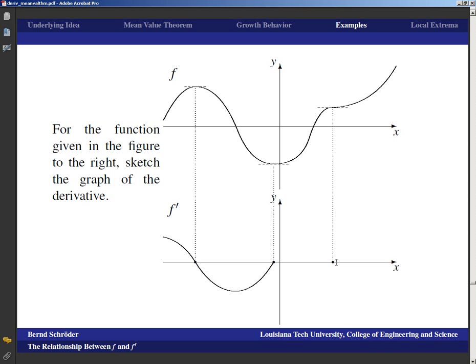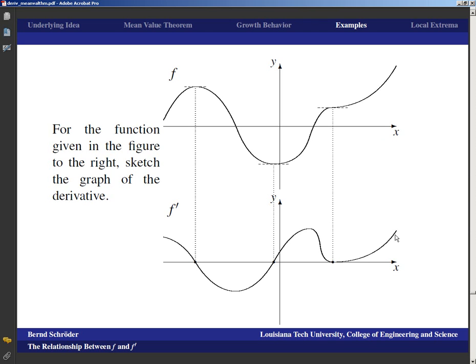Now from here to here, the function is increasing, so the derivative should be positive. Steepest slope is somewhere around here. So we get positive slopes that get larger and larger up until here. And then the slopes get smaller until we hit 0 again. And this time around, we have a saddle point. Remember, 0 derivative doesn't necessarily mean that you've got a turnaround point. So here we've got a positive slope, and we continue with positive slopes, and that means the derivative remains positive and just goes out like this maybe.